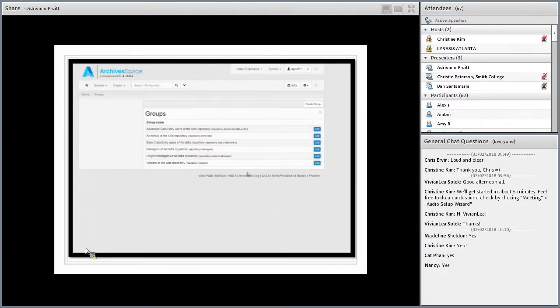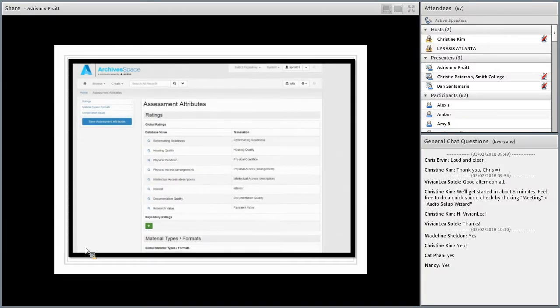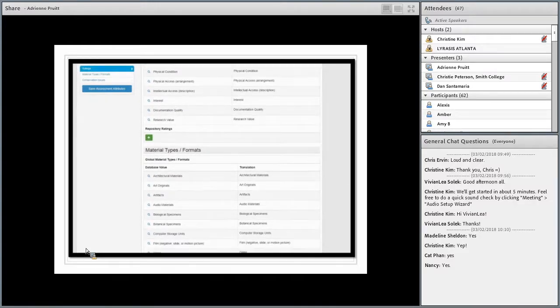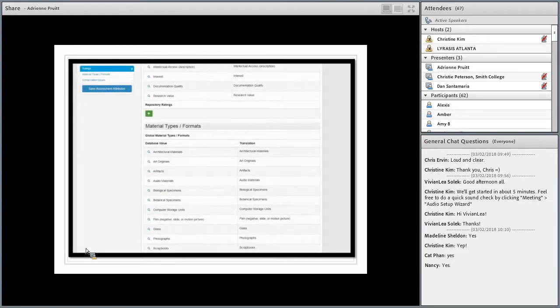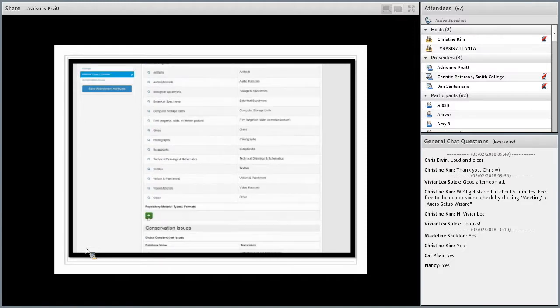Make sure that everyone has the appropriate permissions that they'll need to do their work. Then under the Settings tab, that's the little gear, you'll click Manage Assessment Attributes if you want to change anything here. So you can add an additional 10 repository ratings, an additional 20 material types and formats, and additional conservation issues.